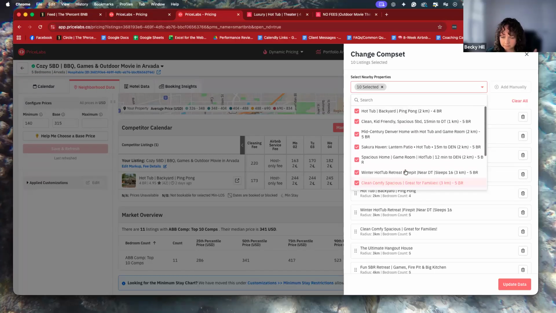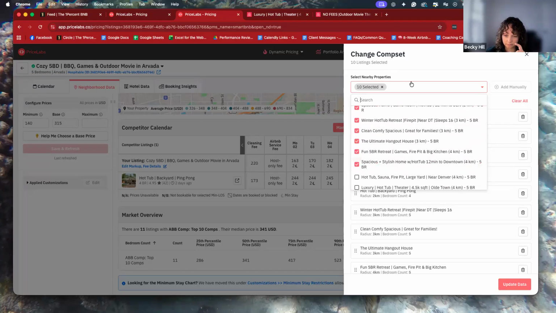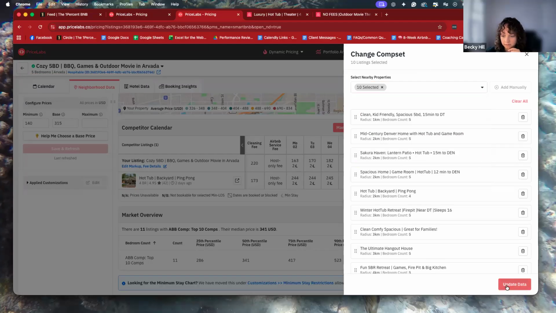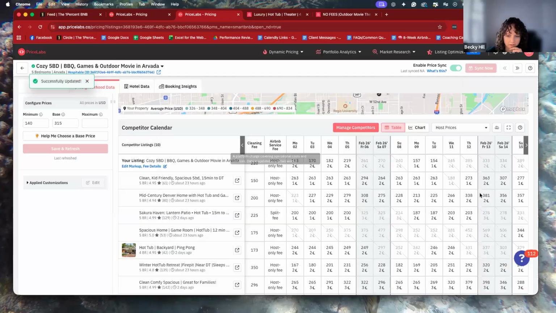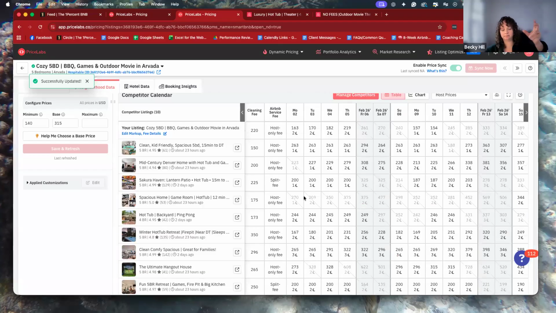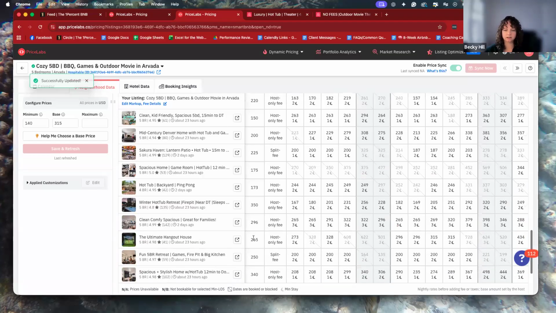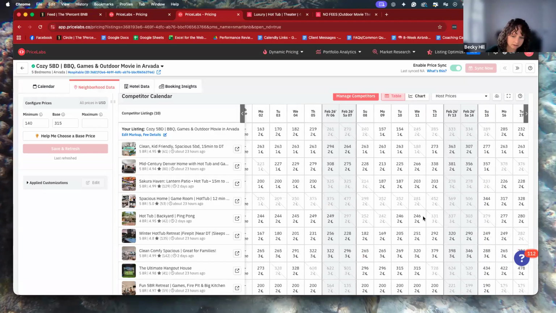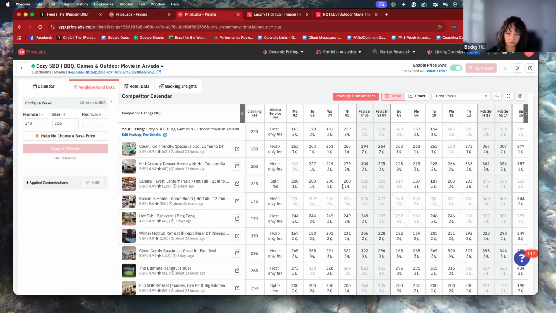In theory, it's supposed to be all the ones from the comp set that we selected on there. But you can go and compare. You can go back to your comp set, make sure those are the ones you're adding into here. And now you have an entire calendar of your competitors and their pricing.